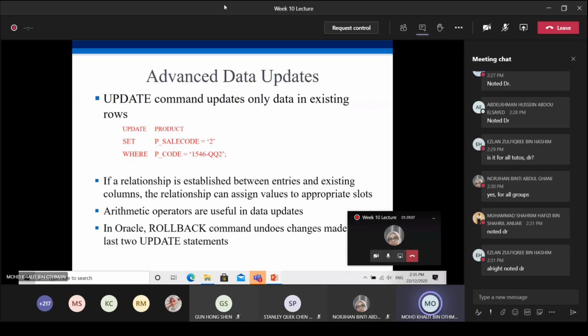Okay, and then advanced data updates. The update command updates only data in an existing row. For example, to enter P cell code value 2 in the 4th row, we can use the update command together with the primary key for the table.